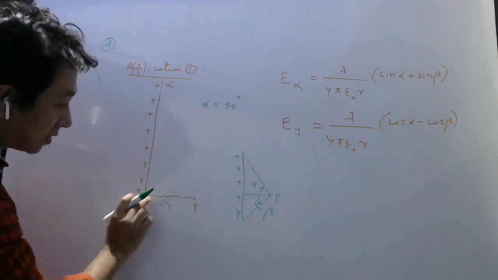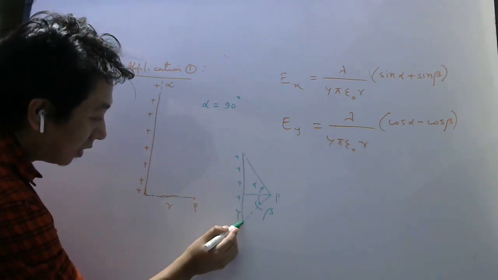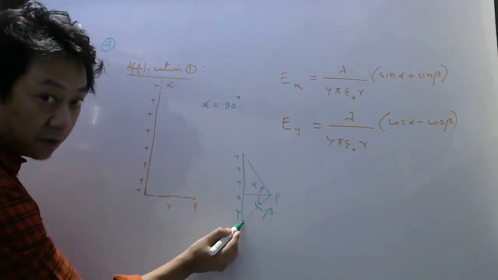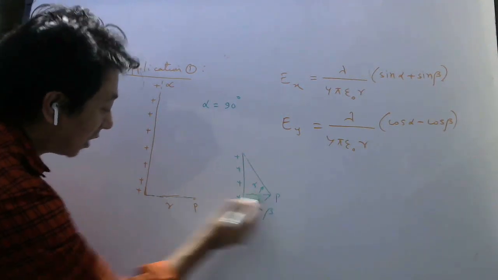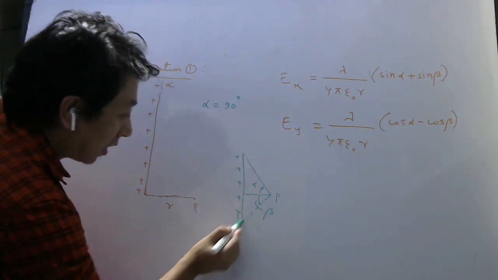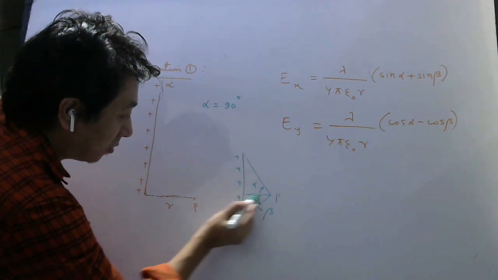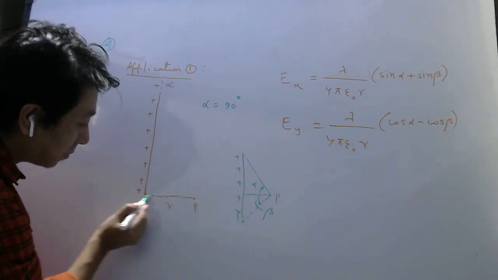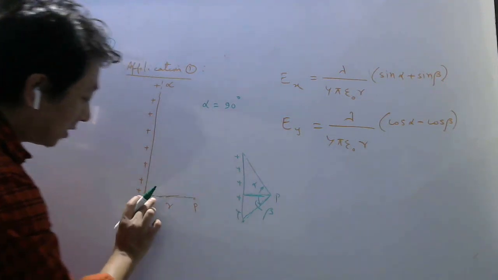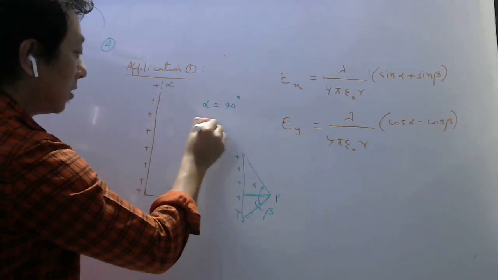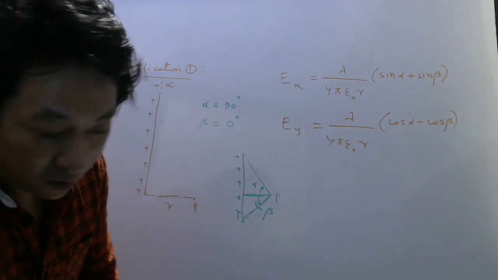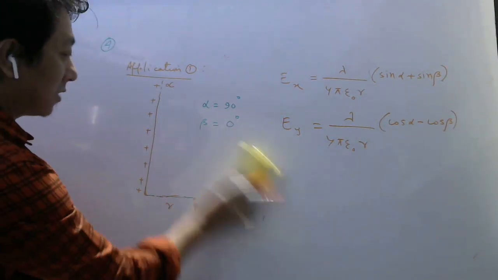See here in this diagram, this is the end of the wire. From this end of the wire you have to go to the point and see what angle this line makes with this perpendicular distance. But here this itself is the perpendicular distance. So this line and this line are the same in this case. So beta will be no angle. No angle means 0. So once we have known this, what will be your x and y component?